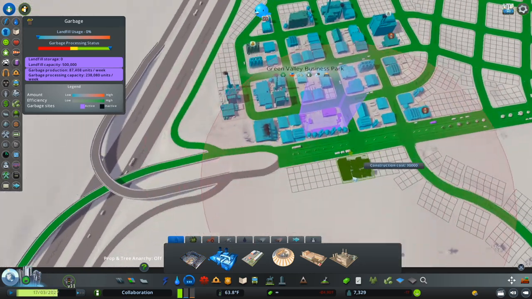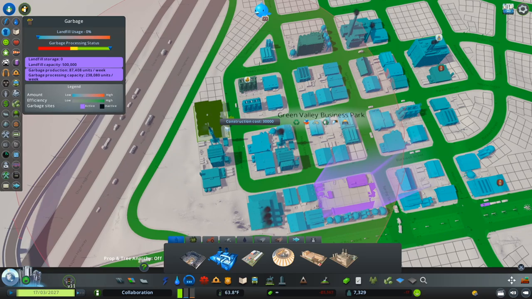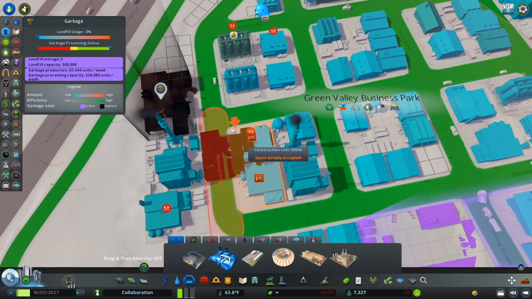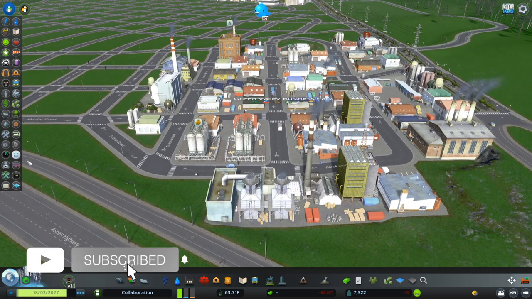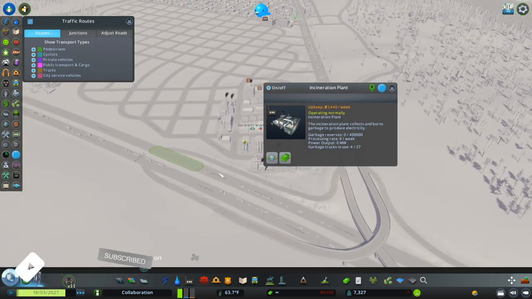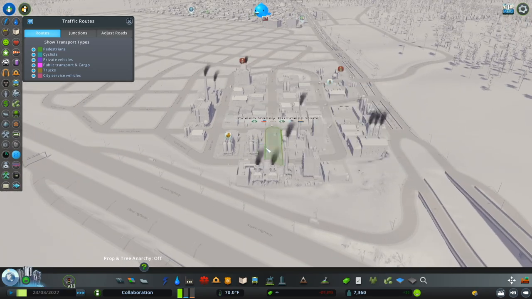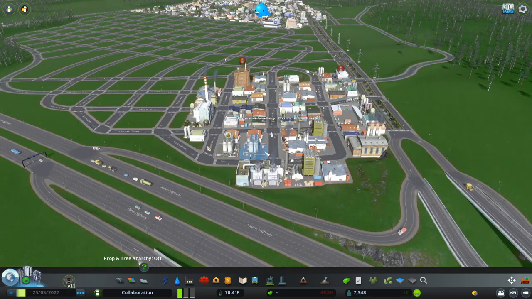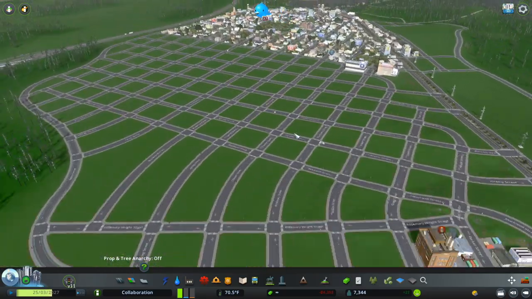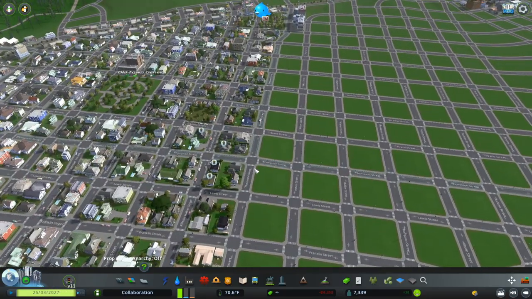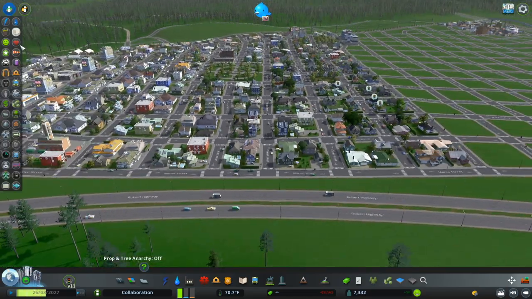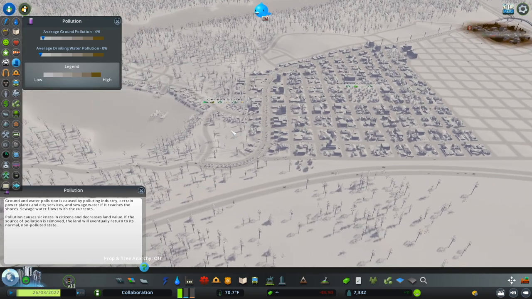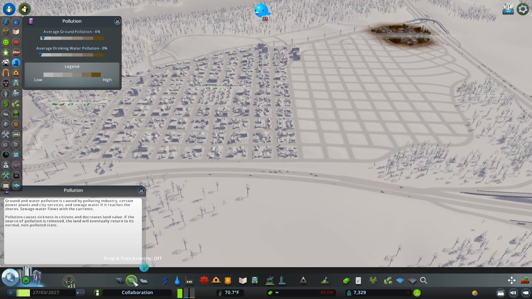So we have some dirty industry over here already. So I'm going to just place an incinerator over here and see if maybe that can help us with our issues. Speed things up just a little bit and see where they're going. Okay, nowhere. So we will keep an eye on that. So hopefully that clears up a little bit. It does seem like there aren't quite so many trash issues. We don't have ground pollution forming, which was certainly a concern. So I'll take that as a win.